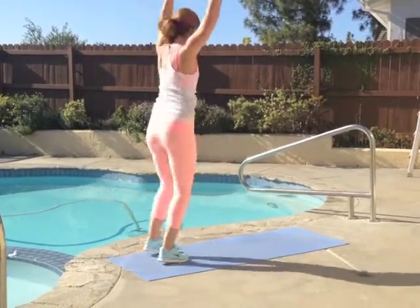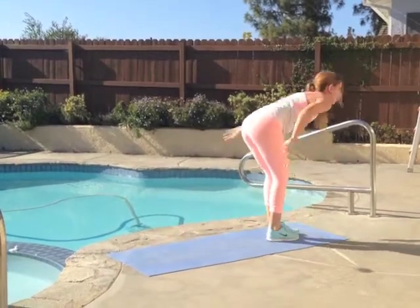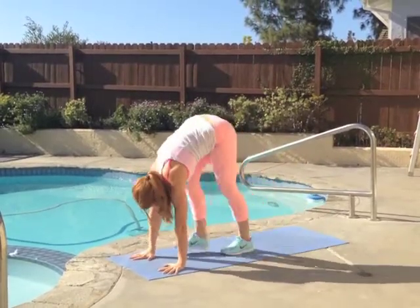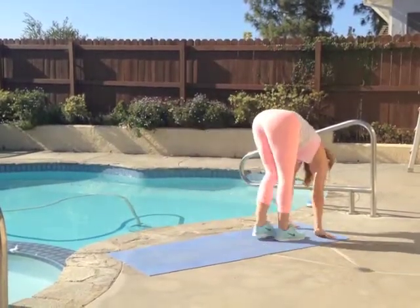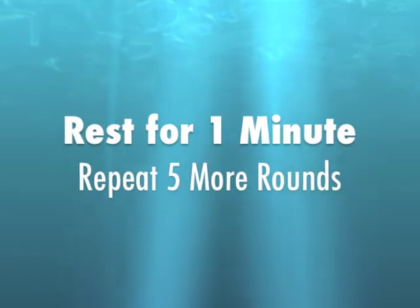Don't cheat here — it's easy to go halfway, but you want to really get into shoulders stacked right over the wrist to get the maximum benefit from this exercise. If you want to take it up a notch, Sarah is showing you how to add in a 180 vertical jump as she goes around, adding a little bit of plyometrics, getting your legs and your core extra calorie burn. Push yourself! Rest for one minute and then repeat five more rounds.